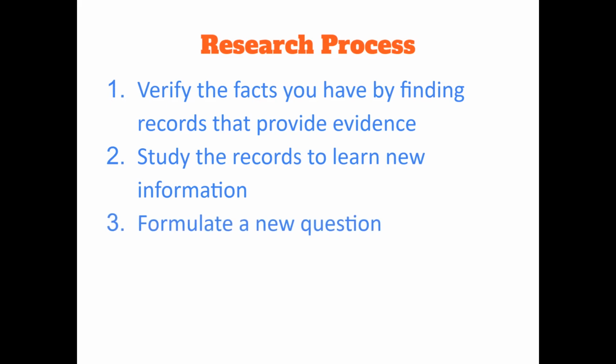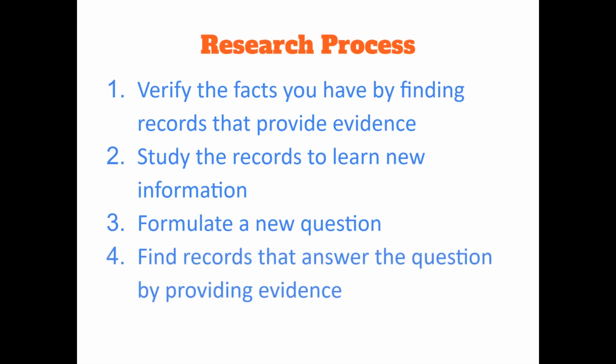So maybe that marriage certificate lists your grandmother's birthplace and you hadn't thought about that. Well, I don't know if that marriage record is the most reliable information about her birth. What other records could you use to find information about her birth? Maybe you can look for a birth certificate. Maybe you can look for information about her birth in a newspaper. Maybe you can look for other records where she had to list her birthplace, for education or occupation purposes, or immigration purposes. So formulate a new question and figure out where you might go to find that information.